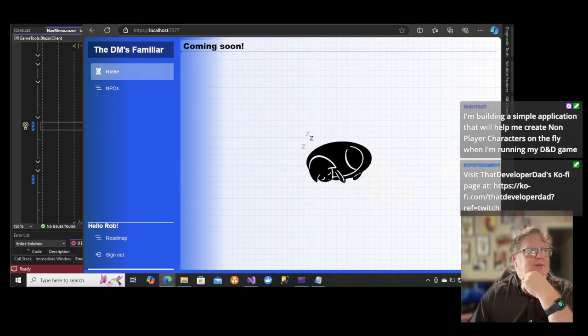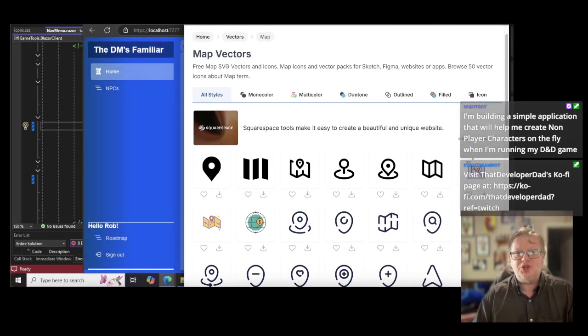There's another icon I need. I need a map. And I want to stick to nice chunky graphics if I can.